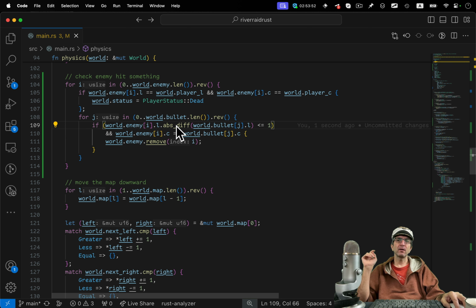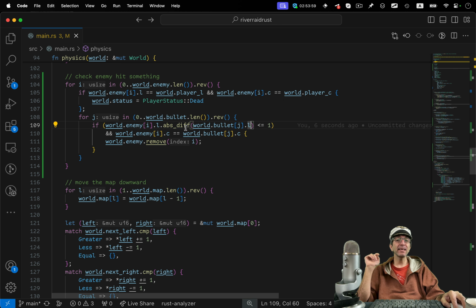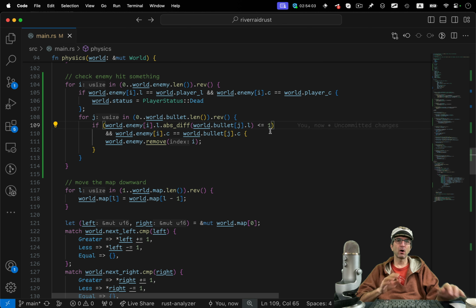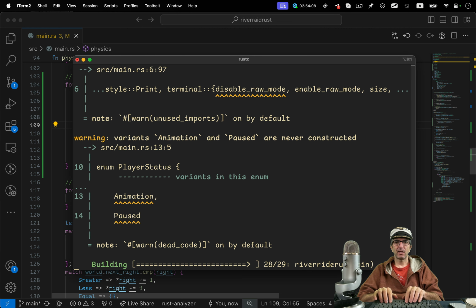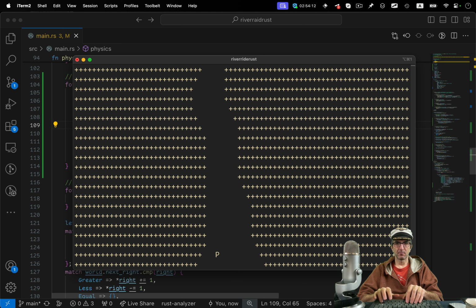Okay, do a diff between this and the bullet on the line, and if their abs was less than or equal to 1, so wherever it was, just do it. I think this works fine enough. Where is an enemy? Show me the enemy.